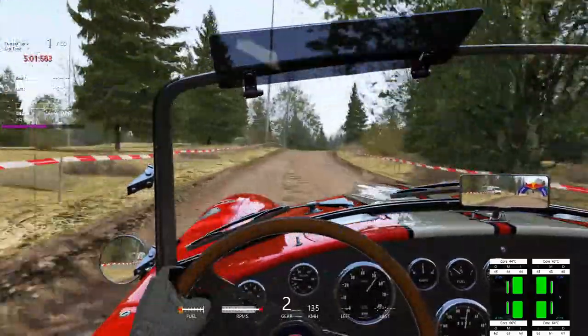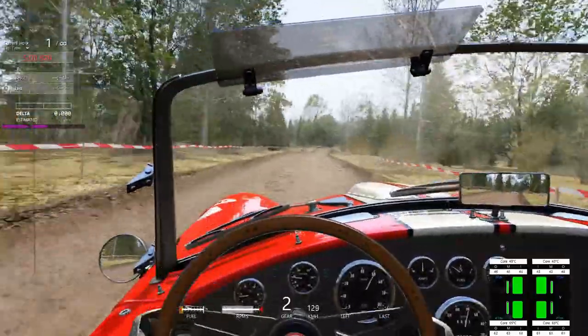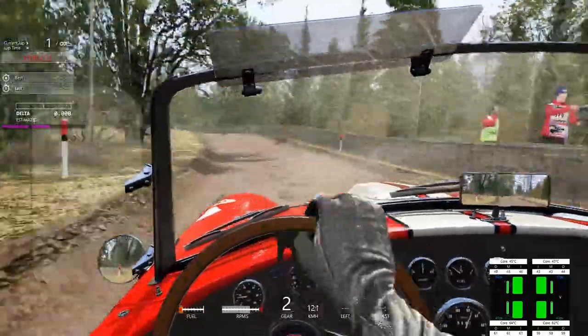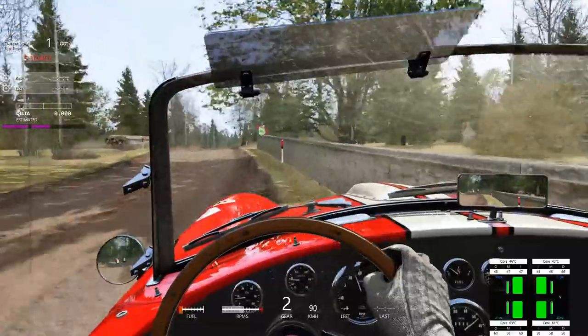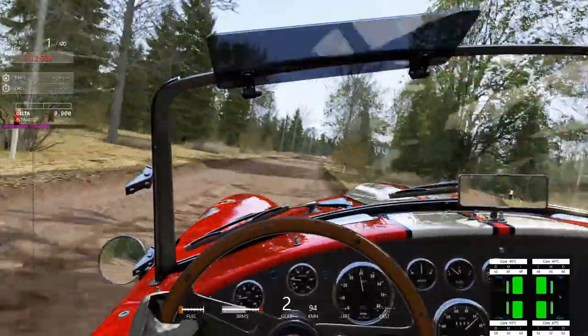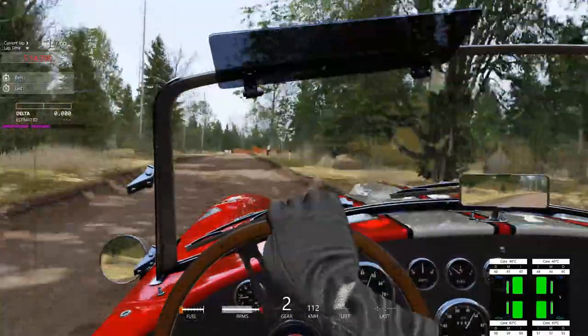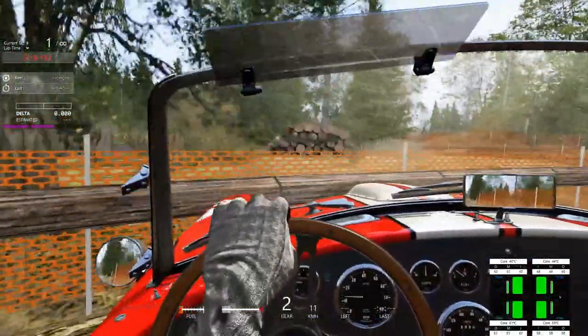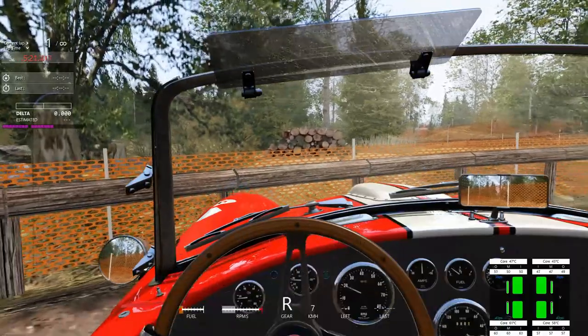That's for certain. Now, as we get a little bit carried away, 129 kilometres an hour, as I glance down at my screen, we've absolutely tanked that dry stone wall on the right. And, oh, dearie me, we've got all out of shape. Bang. That's not gone well. Now we're going to have to reverse.